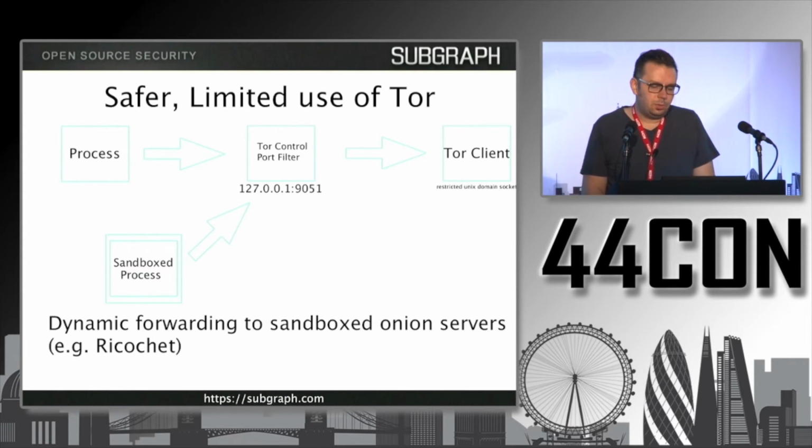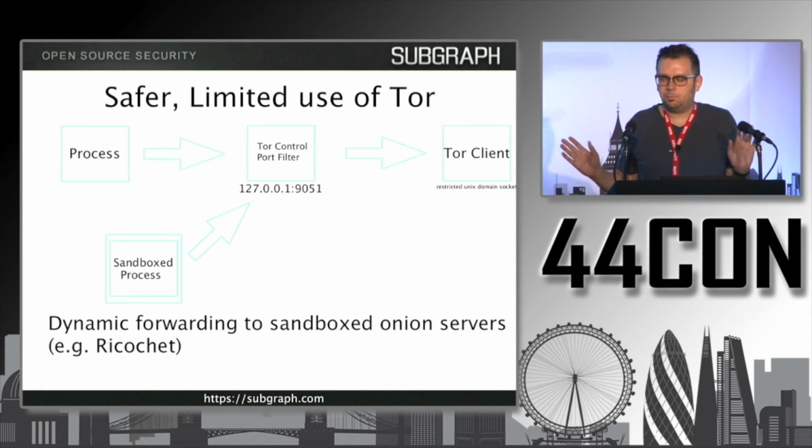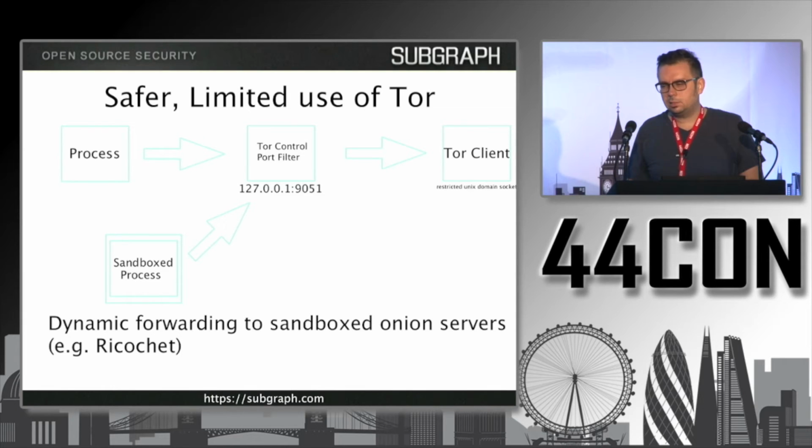So when we do things like filter access to the control port, it's probable some of you don't know what that is. Tor has a port that it opens. It can also be a Unix domain socket, which we configure. That allows you to do different things, like tell it to use a bridge. You can control how Tor runs. So we filter access to that, so random apps can't just query the control port for random information.